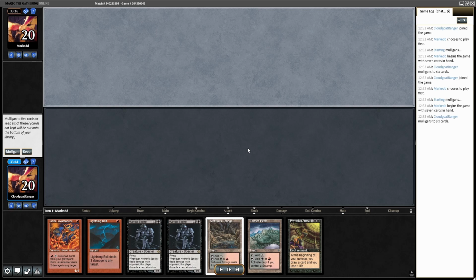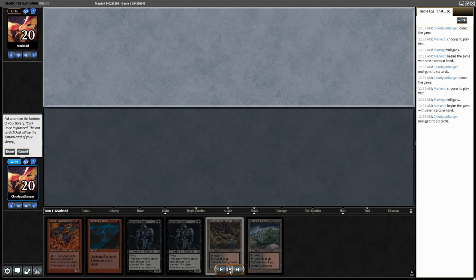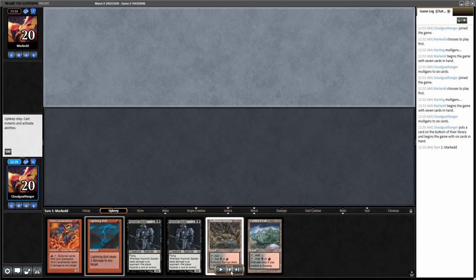This hand does not interact very well at all, given that the red removal spells aren't very good against a Dreadnought. It does have Hypnotic Specter, but that could be really slow. So I do choose to keep this. It doesn't look like the best hand. It doesn't interact very well. Put a Phyrexian Arena on the bottom. Thought process there is, if they're able to resolve the Hypnotic Specters, that should be enough to kind of take over a game.